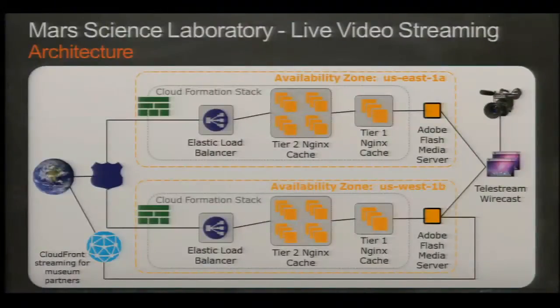And then once we had the CloudFormation stack up and working, deploying it into another region or availability zone was as simple as a few clicks of a mouse. Then boom, we just launch it into US West 1B. And we actually did this multiple times during the actual landing day event.